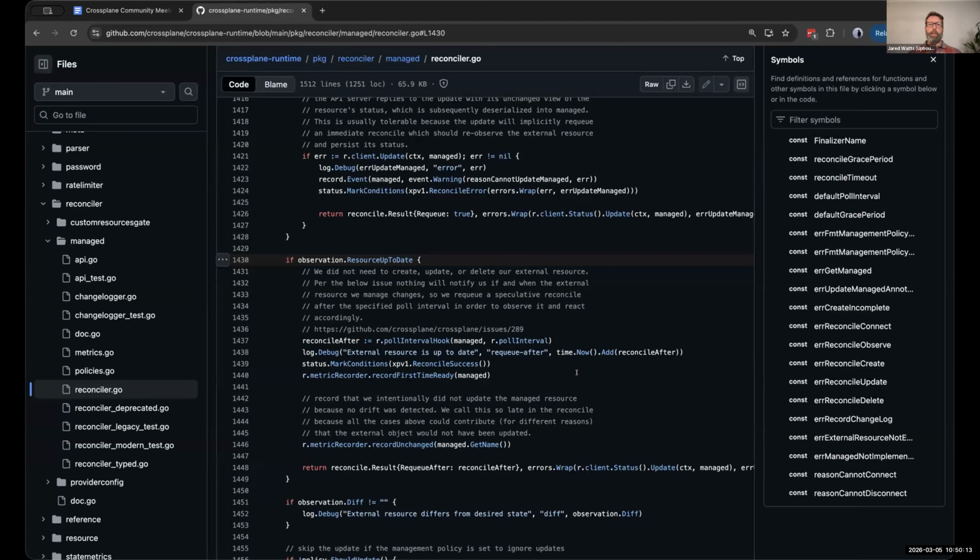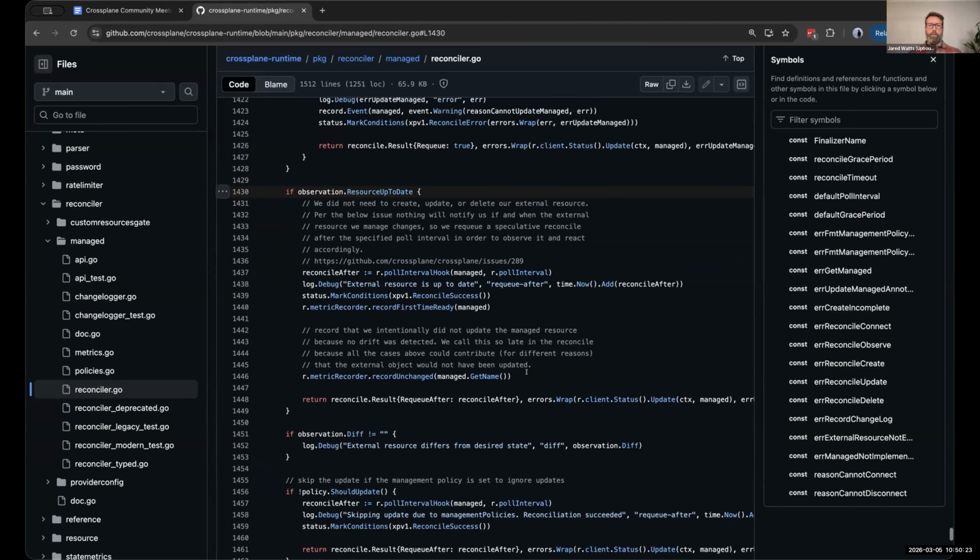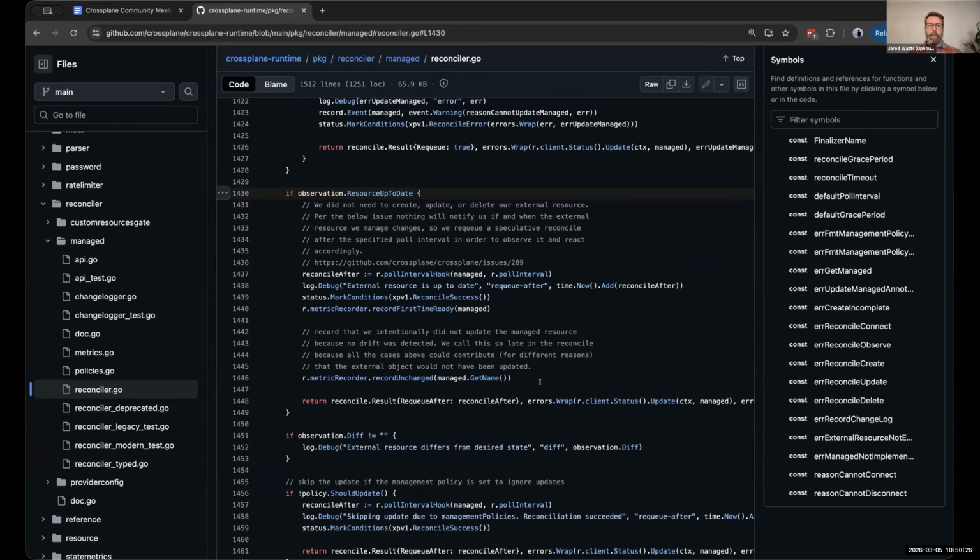And I was just pulling this up, by the way, to look in the managed reconciler at what the up-to-date check does when a provider does their observe method. Something that's interesting is that there are metrics for recording that that's happening, that the resource is up to date. I don't know what labels it gets, and if you could actually extract that. Is that just a general counter, or can you tell specifically if that resource is unchanged that way? So potentially, Bob and John, there might be a way to get this information without exposing it as a condition, but that might be kludgy as well, of course.